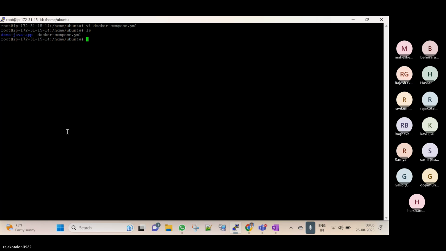So can you create a directory: mkdir space web app. Enter. Now type ls. So now one directory was created, web app. So cd space web app. Now you're logged into web app.